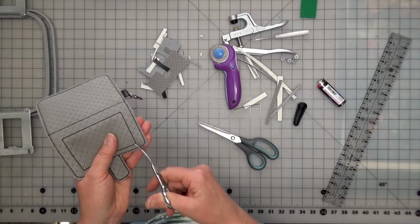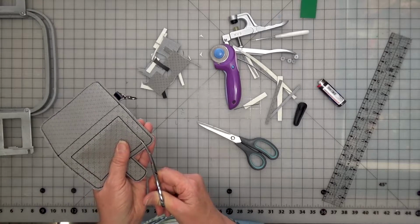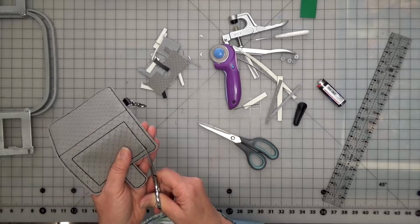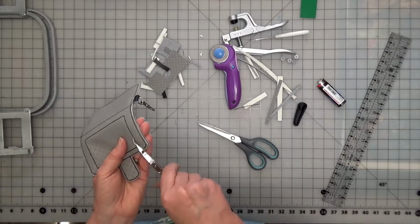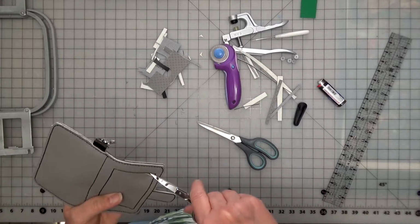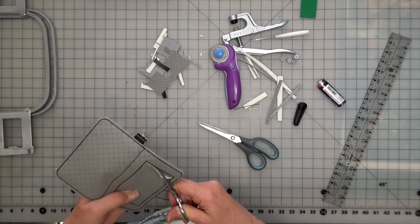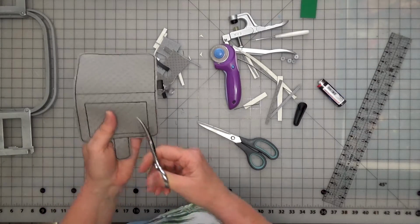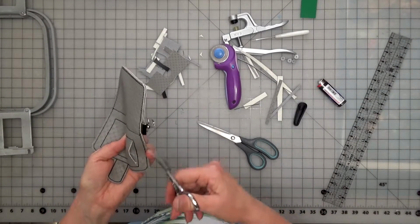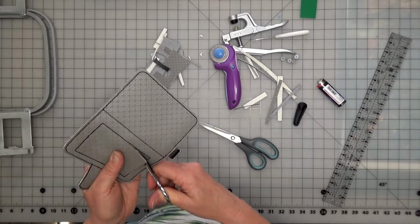So we're going to start in the corner. We're just going to work our little tip in there, and we'll do a couple little snips just to get the scissors in there. Making sure we're not cutting our clear vinyl. There we go. And then we just glide it until we get to the corner. And we didn't cut the vinyl, good. The clear is still there. And we're going to cut straight up again.